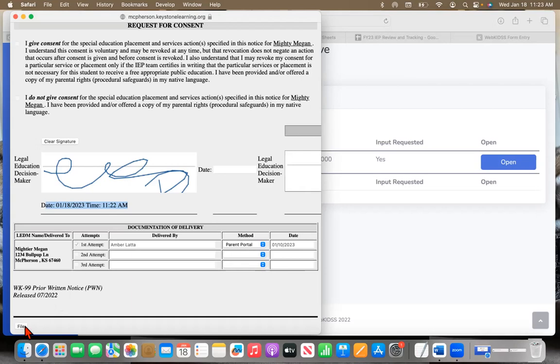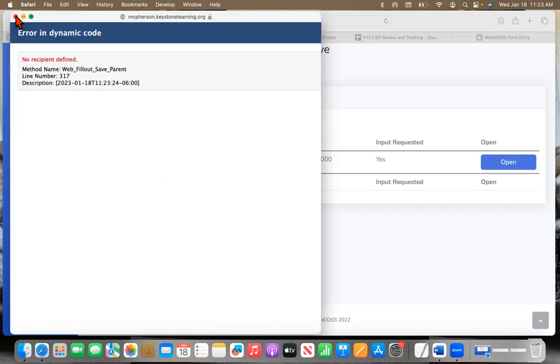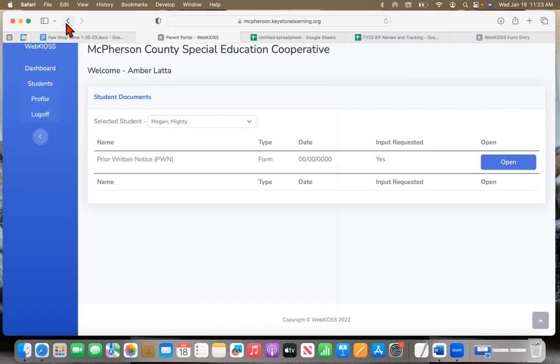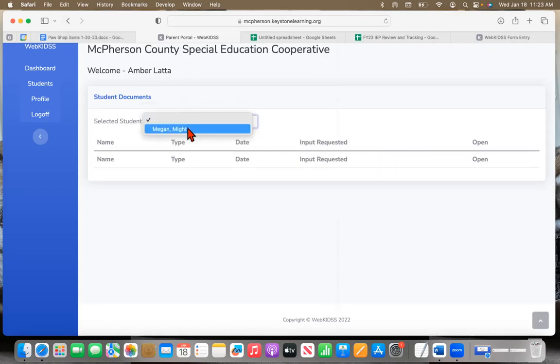So we're currently working on changing, we've got a request in to change the name "file" to "I'm done" or "submit" or "completed" or something like that, where parents are like, okay, I signed it, but now I have to send it. So I'm going to click file because that's what it is for now. And then the teacher's going to receive an email, the primary provider or whoever sent that, that says, hey, something's been signed and returned.